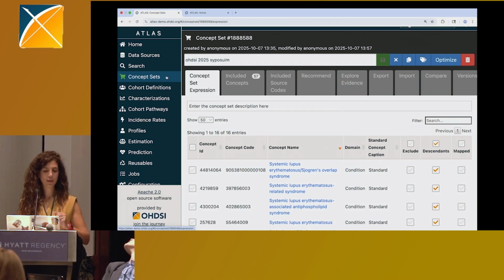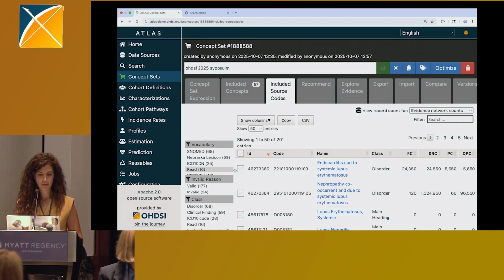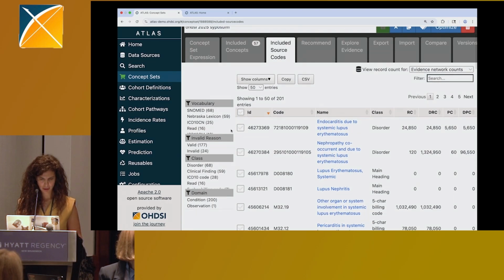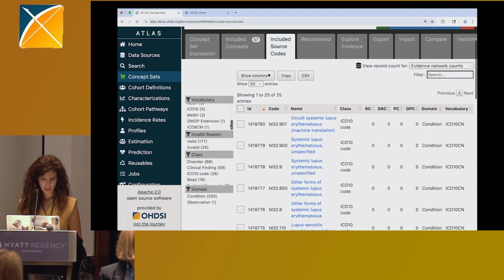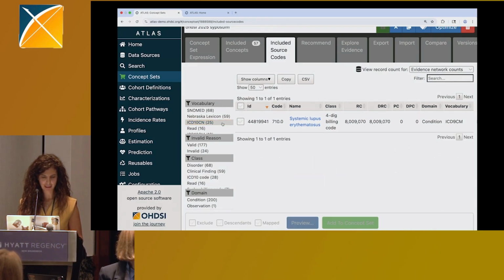One question that always comes from tutorials is, how in Atlas can I see what standard maps to what source? So this is the last thing I'm going to say. If you look at included concepts and you look at the ICD-10, if it allows me to scroll, let's see, yeah, here. And you're like, wow, ICD-9 only has one code for SLE. So here is SLE in ICD-9. It's only represented with one code. That's how ICD-9 is. And you wonder which of the SNOMED codes this SLE ICD-10 maps to.